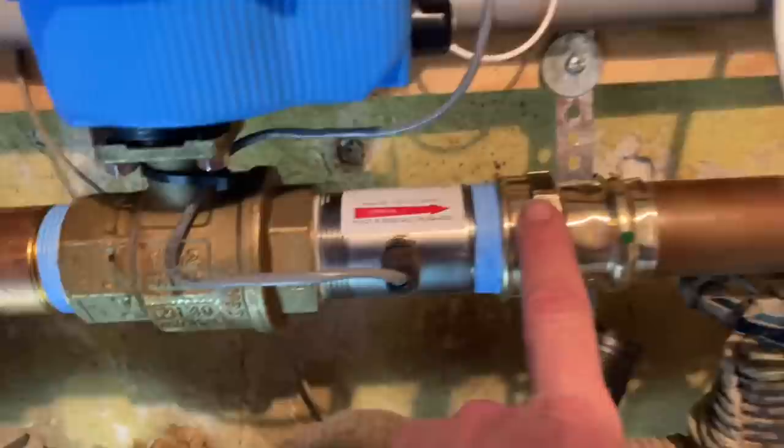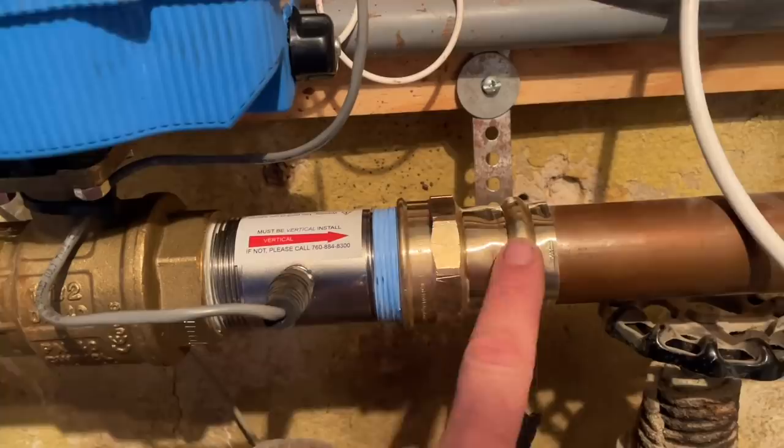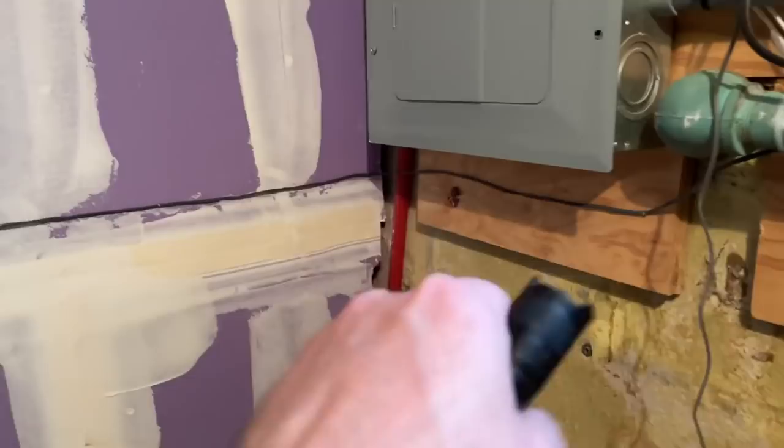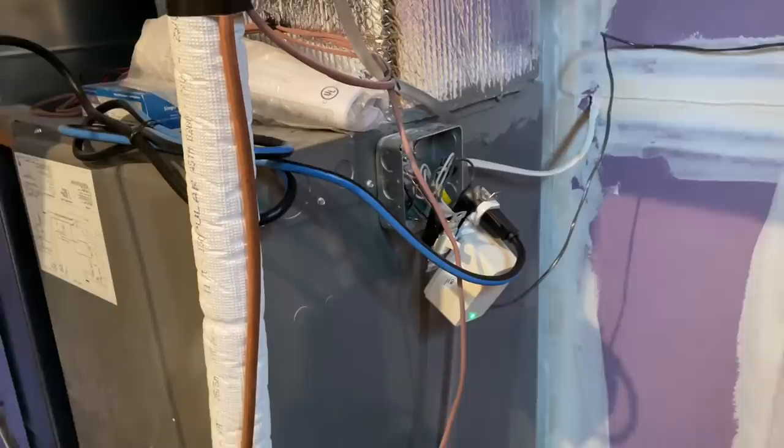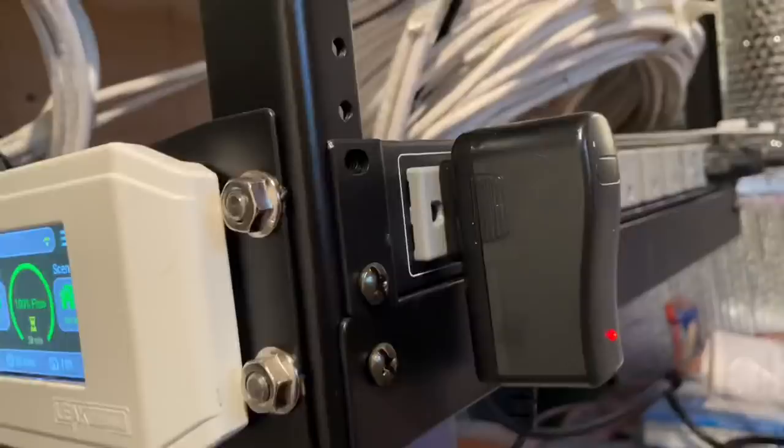And then coming out I have an inch and a half press by female adapter. I ran my wire across here — I took the staple gun and got the wire secured to the electric panel there. They're going to have to make sure that's nice and tidy, but it is what it is. And I have my wireless controller, which these power.